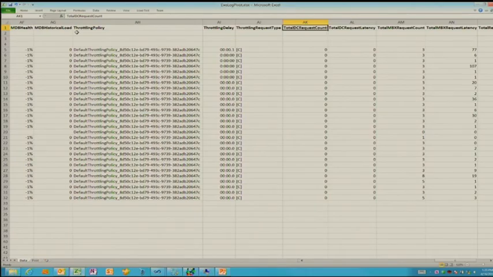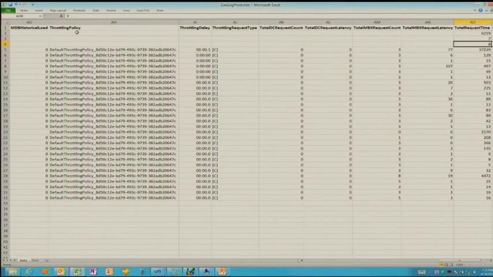total DC request count. So this is the total number of Active Directory, like LDAP RPCs, that were made by a given call. This is the latency of those requests. This is mailbox RPCs, so from the Client Access server to the mailbox server. How many RPCs do we make to the back end? This is the total latency of that request. So you can see some of these take much longer than others. We can look at why.